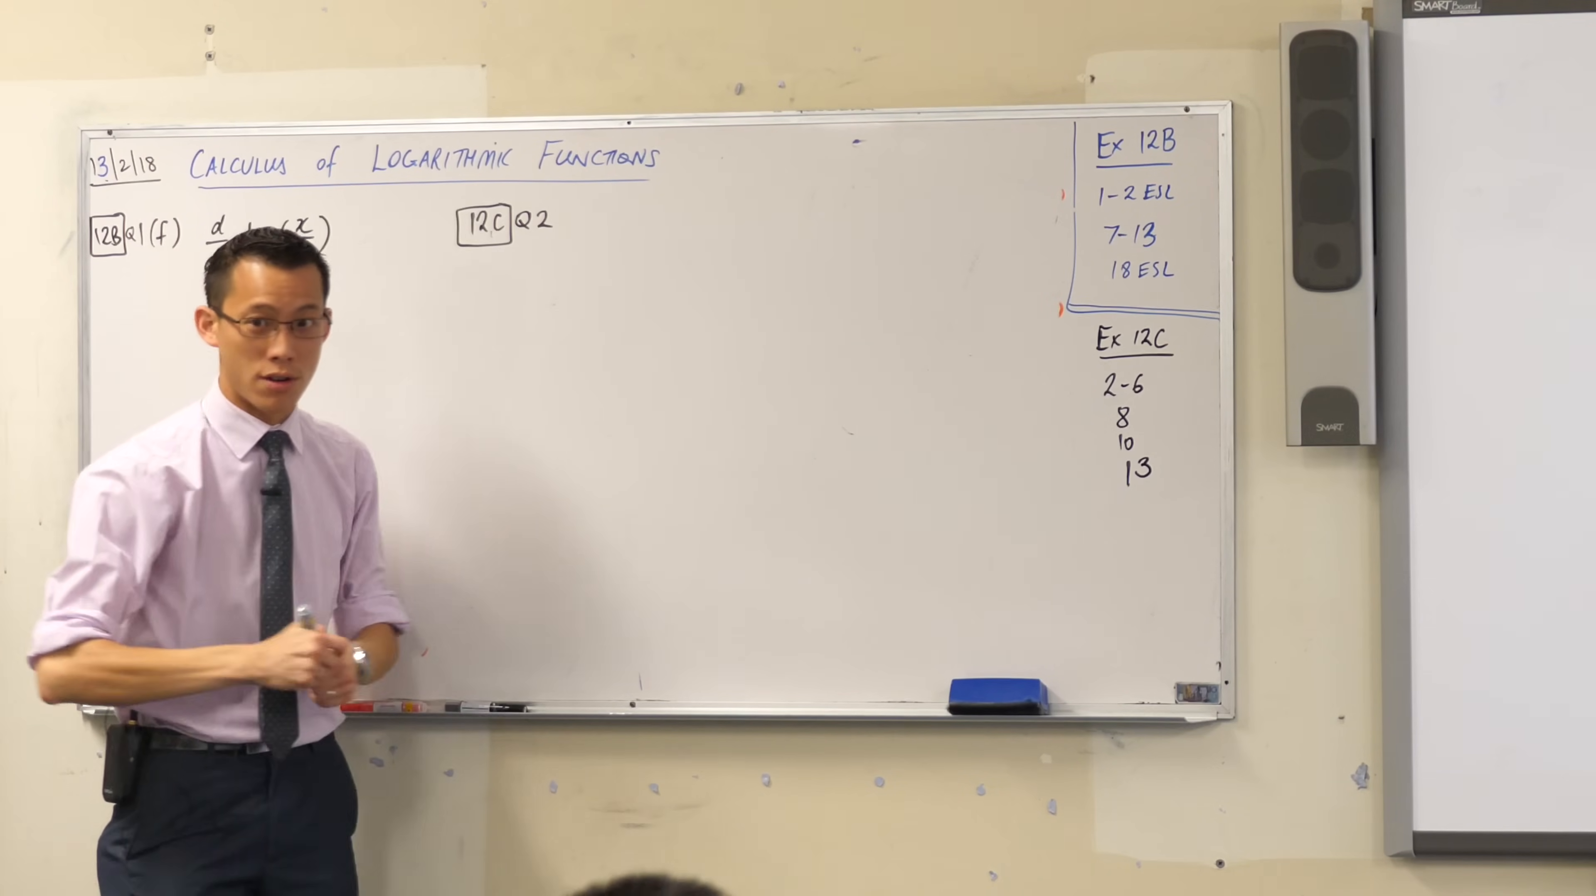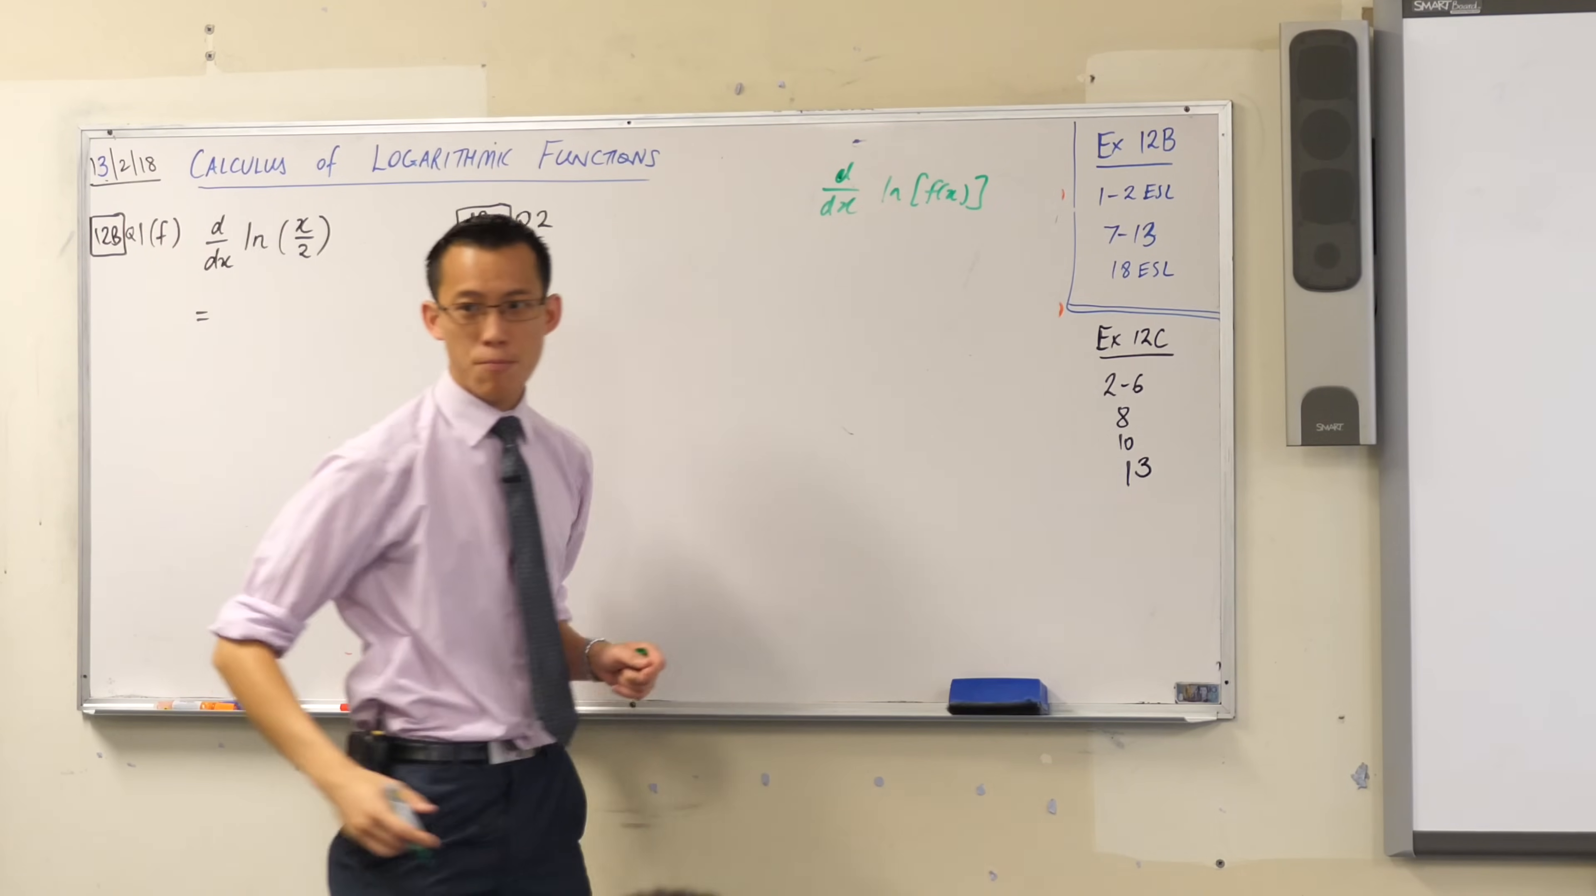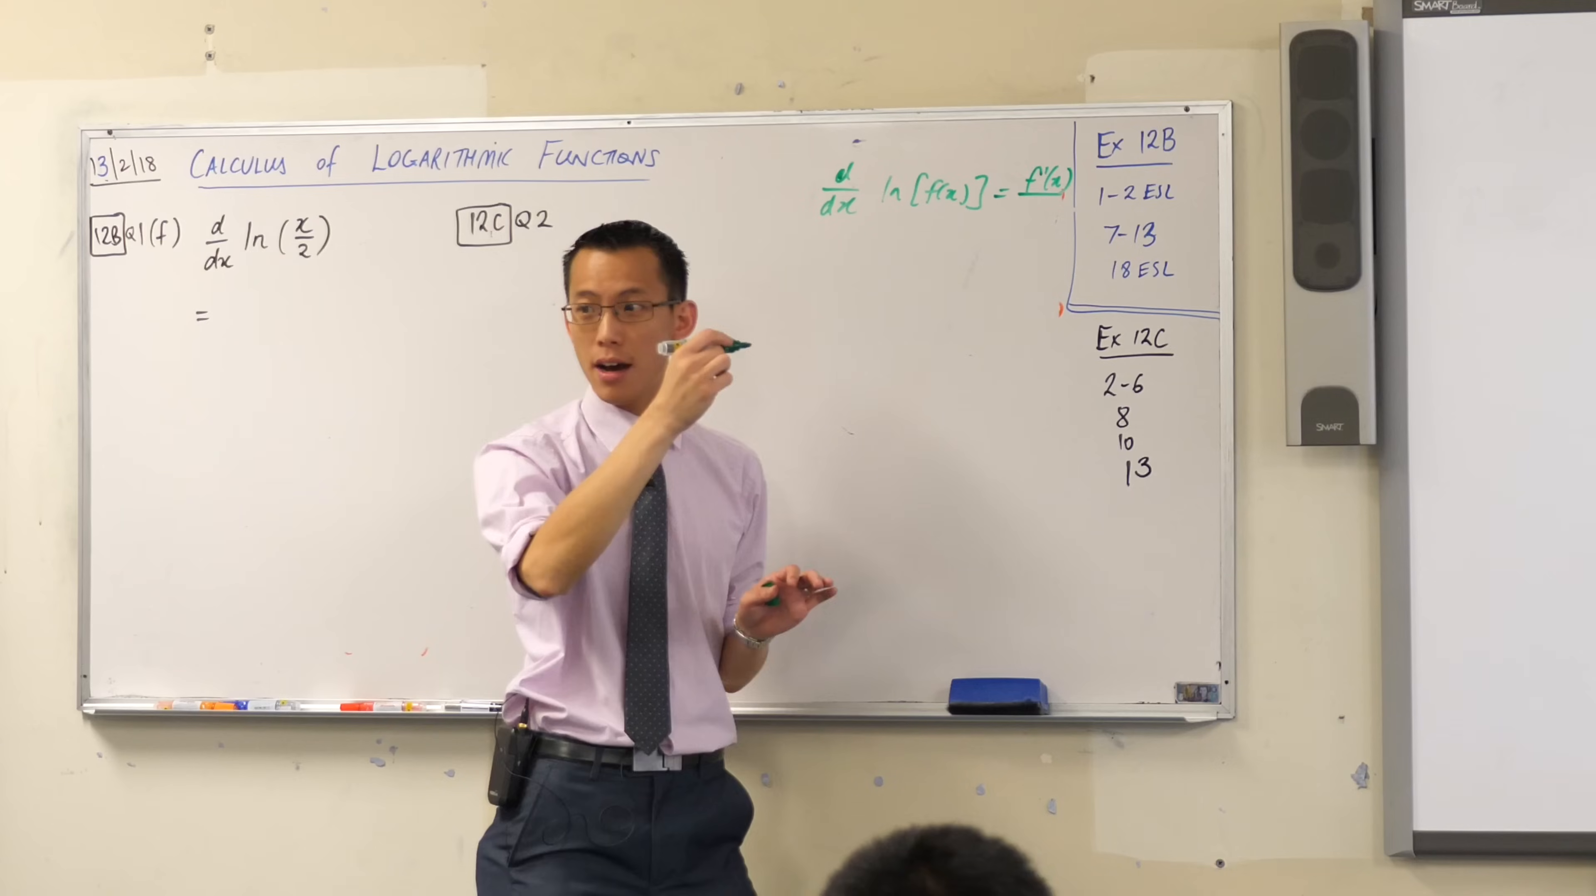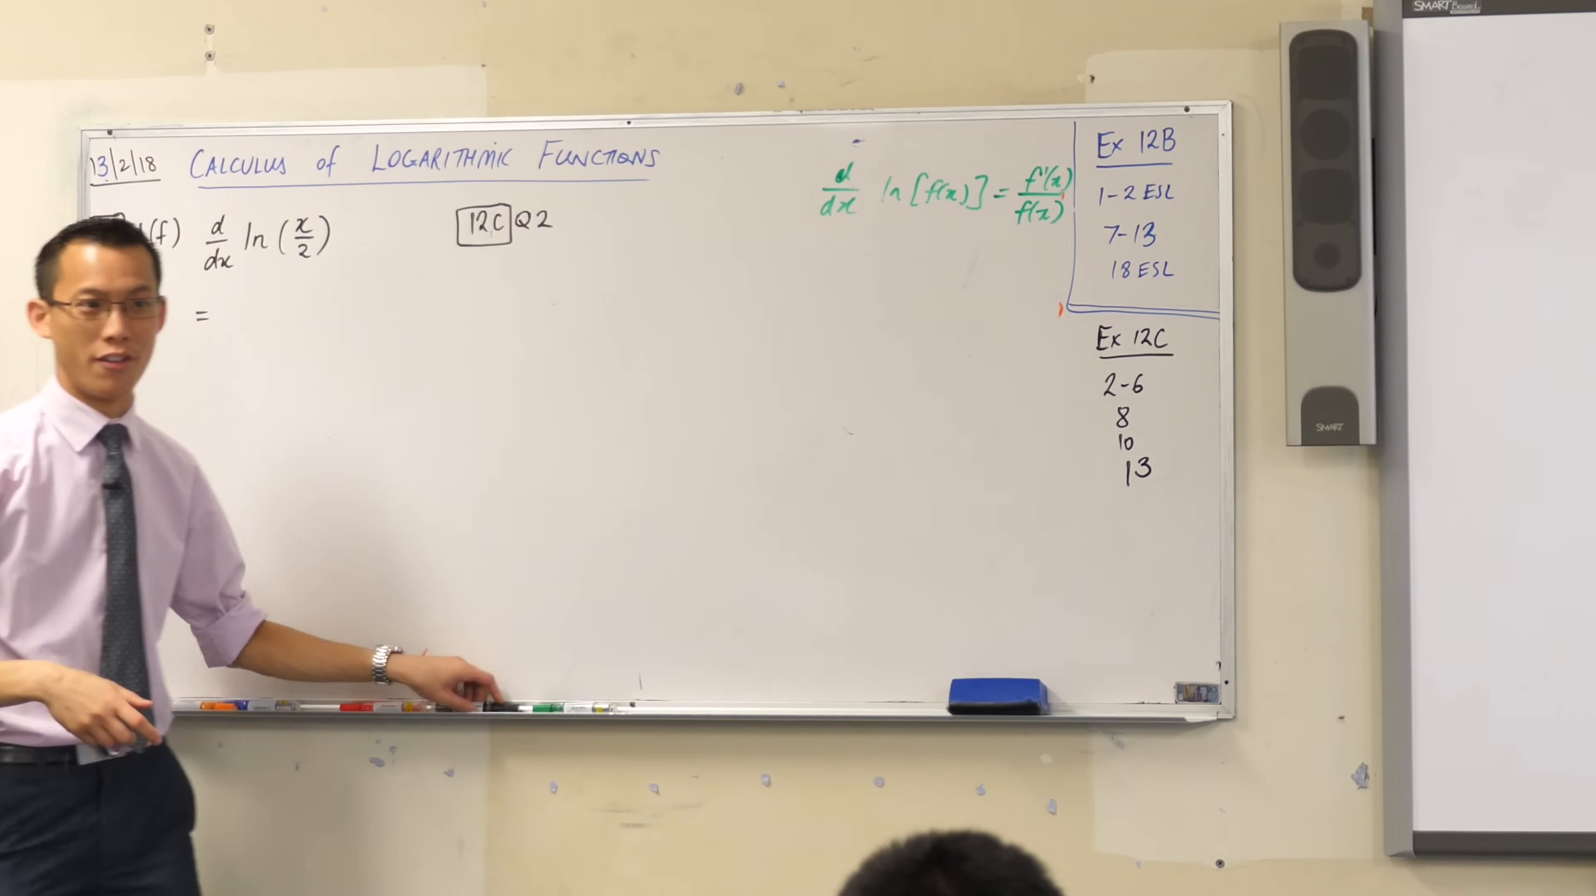Now I remember, because I wrote it down about 40 minutes ago, that the derivative of the log of a function has a pretty nice easy law to remember. It's a fraction. What's on the numerator? f dash, very good. And then on the denominator, f of x. f dash on f because you'll very quickly get tired of saying of x.